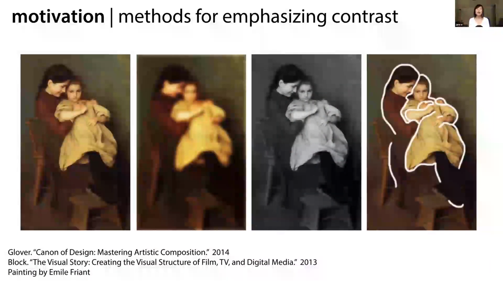Photographers recommend a number of methods to be able to more easily see the contrast in an image. For example, they recommend squinting at the image to see a blurred and higher contrast version of the image, or looking at the image in grayscale to focus on contrast without aspects of color. On the right, the photographer draws a line around the subject. Areas where contrast maybe is too low between the subject and background are shown as gaps.